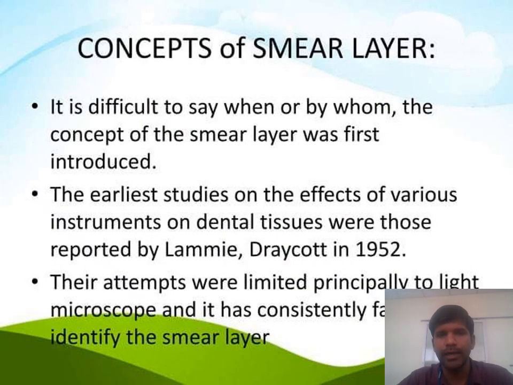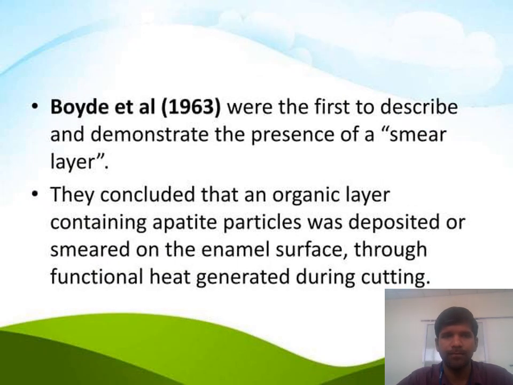Coming to the concepts of smear layer, it is difficult to say when or by whom the concept of the smear layer was first introduced. The earliest studies on the effects of various instruments on dental tissues were those reported by Lamy Dricot in 1952. Their attempts were limited principally to light microscope, which consistently failed to identify the smear layer. Boyd et al. in the year 1963 were the first to describe and demonstrate the presence of smear layer. They concluded that an organic layer containing apatite particles was deposited or smeared on the enamel surface through frictional heat generated during cutting.